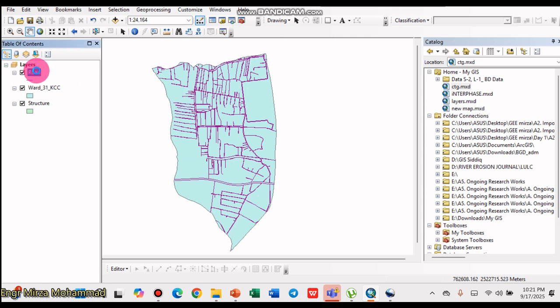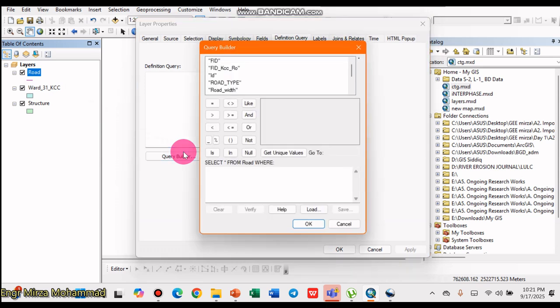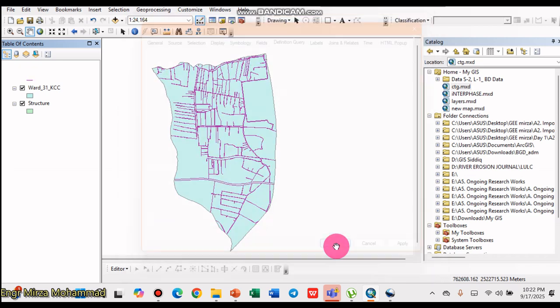So if we go here, and now we go to the query builder, and our road, we click here, road width greater than. The values can be anything. It can be either 2, 4, 5. As for now I am doing it greater than 2, so here I have selected 2, and I press OK.